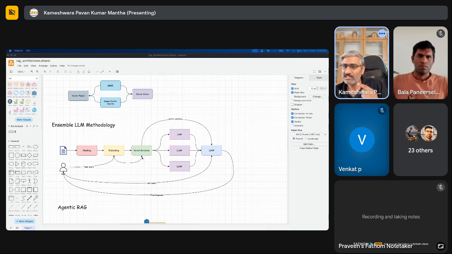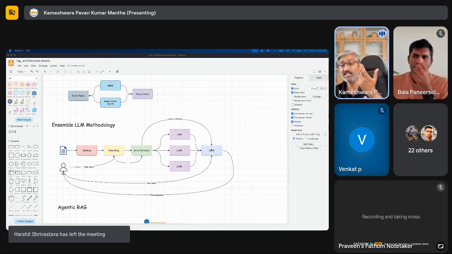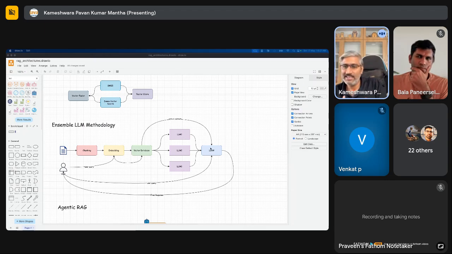So this LLM is fed with a loop back with the actual context from the vector source and the answers given by all these LLMs. When they fuse the answer with an augmentation phase and pass it to the fourth LLM, which is a reasoning model, it will start thinking whether the answer coming from here and the vector database, that is the actual context I have, is in the right direction or not. So there will be a loop back, and if not, I'll flow it back saying you are not right, and that loop may continue until we are satisfied.